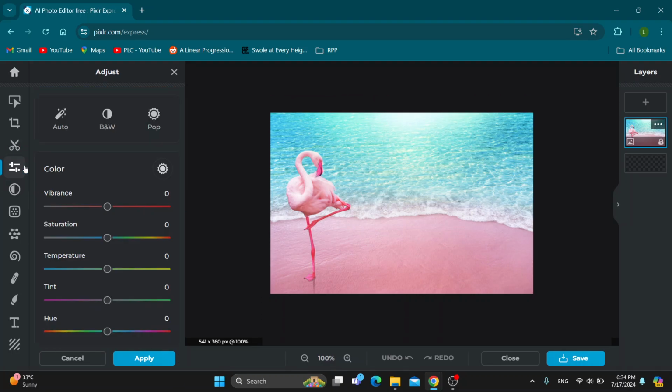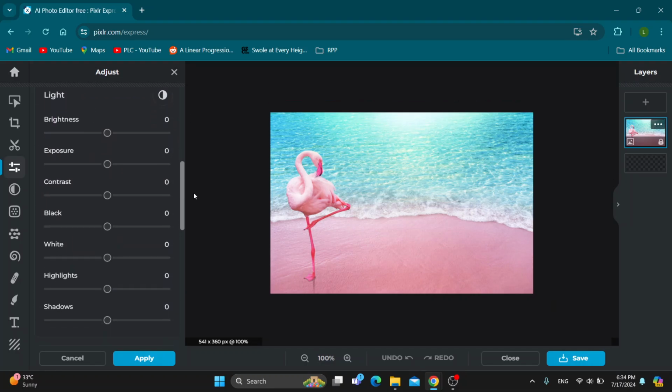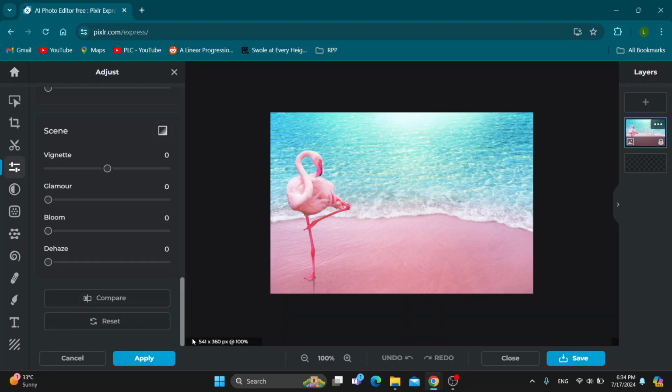And after adding your chroma key guys, you can even go to the adjust option right here. In the adjust option you can change the color of your image, of the project, and so on, and you can find all the details that you can use for your image to get the desired effect. But yeah guys, basically that is how to do it.